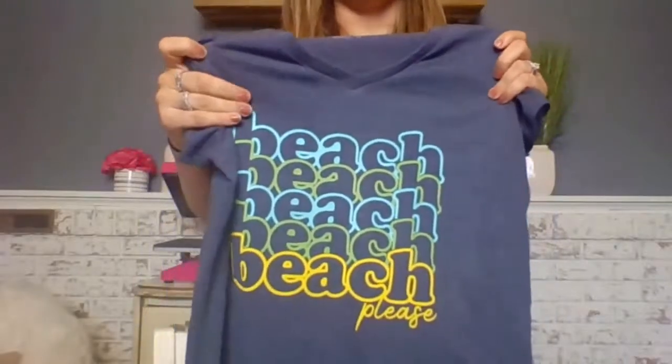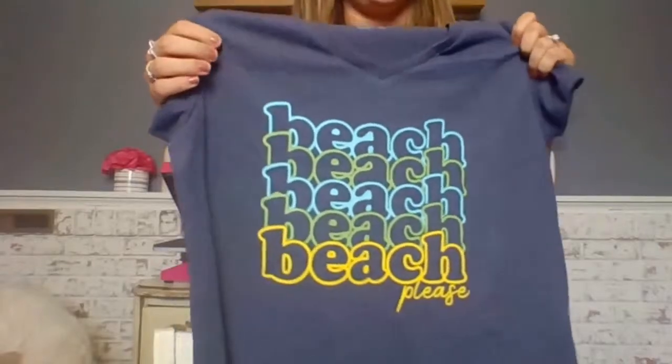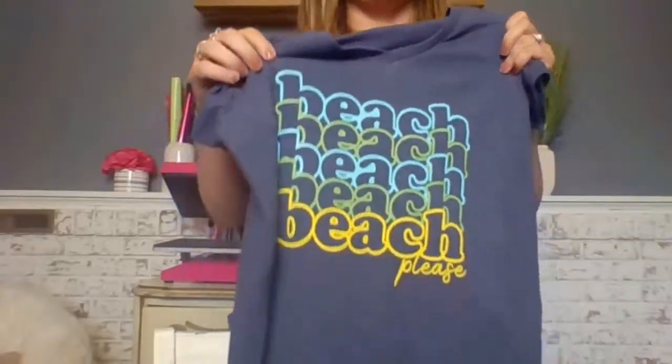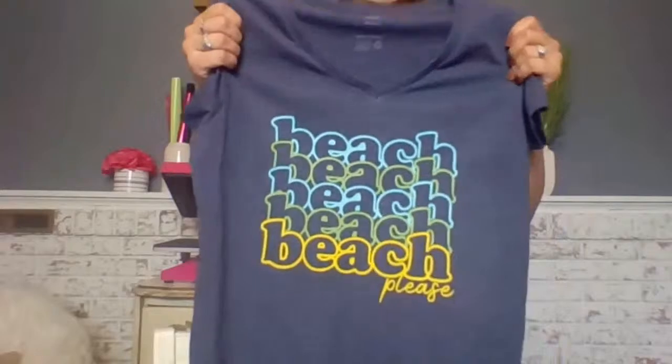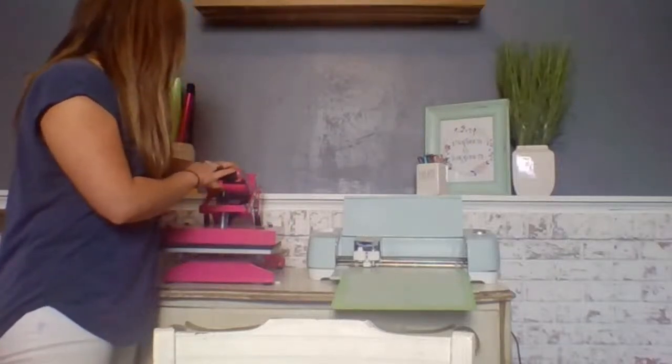A lot of this repeating text graphic are really popular, and then just being able to add unique value to your brand by using heat transfer vinyl to do dimensional products and really increase the value will help you in the long run, ultimately. So for the next application, like I mentioned earlier, we are going to do sublimation.